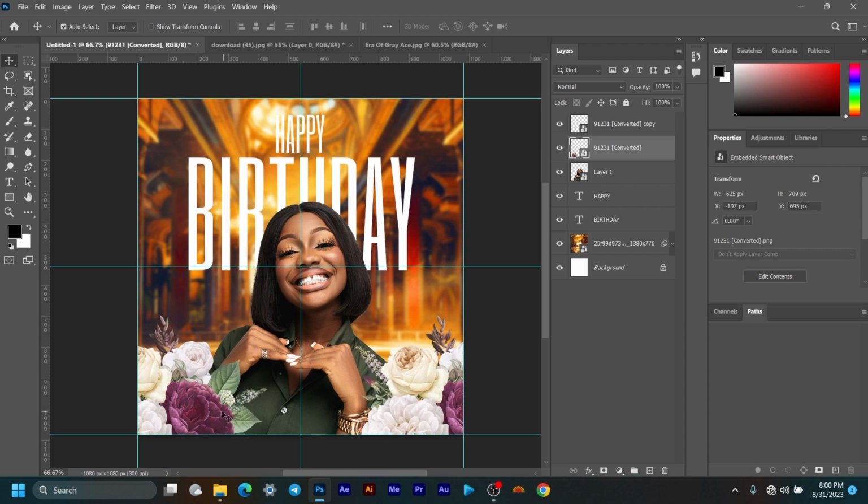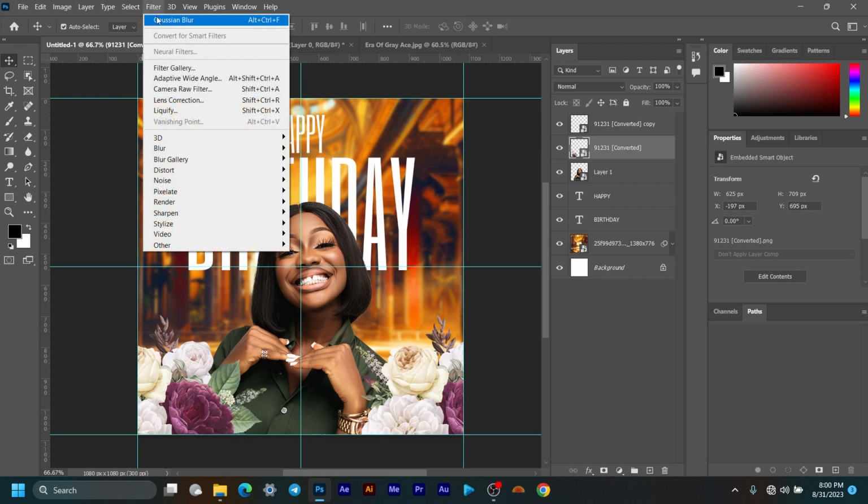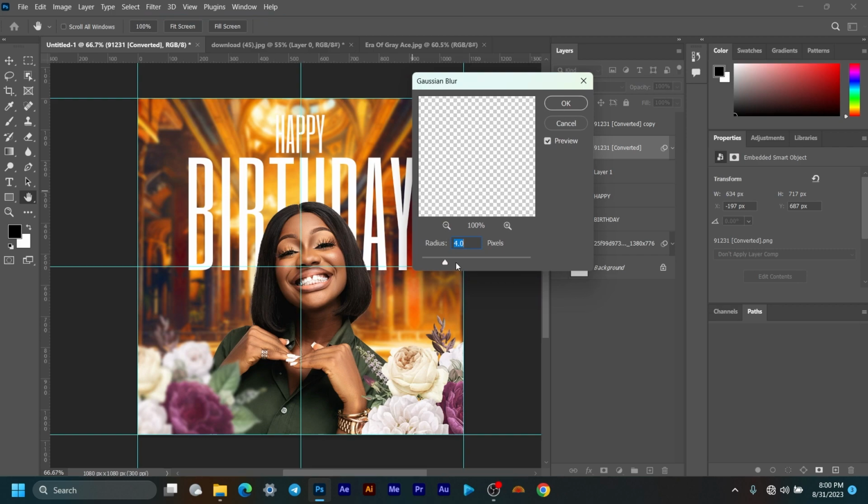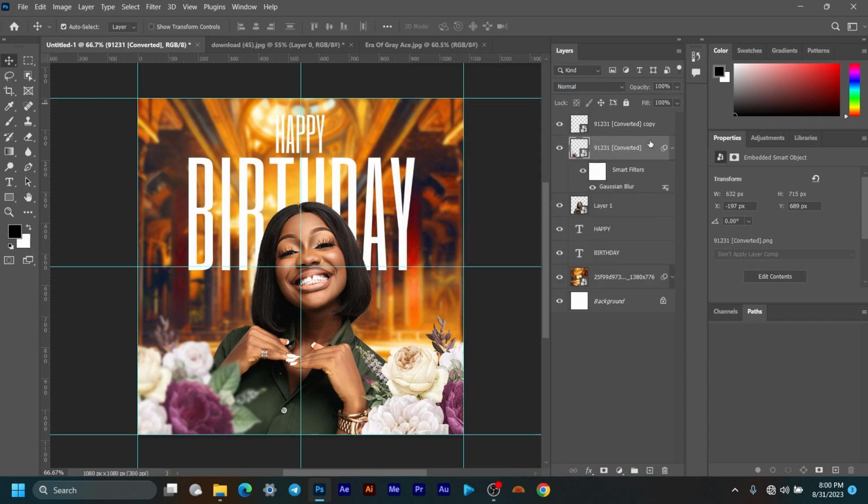So now let's add blur. We can come here. Since we used blur earlier, it's here. You can see the shortcut Alt Ctrl F. You can just click it and adjust the blur level. Let's use 3. I think that's okay. So we can just copy the filter from this main. Just hold Alt and drag the filter to this other layer, and it applies the filter immediately.